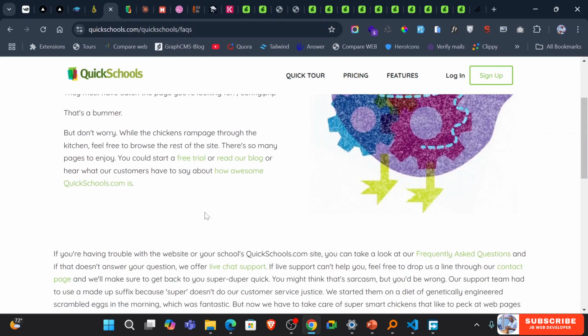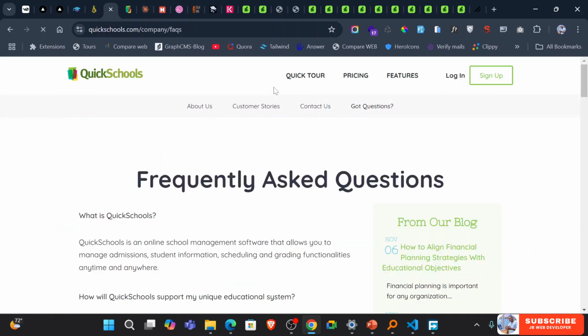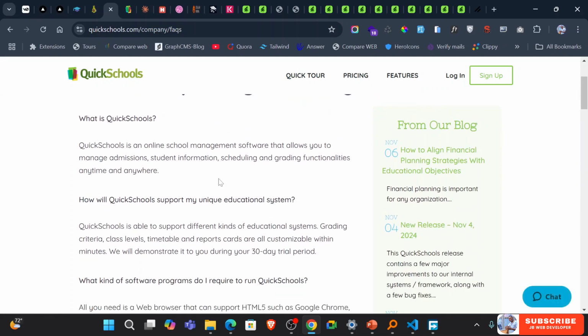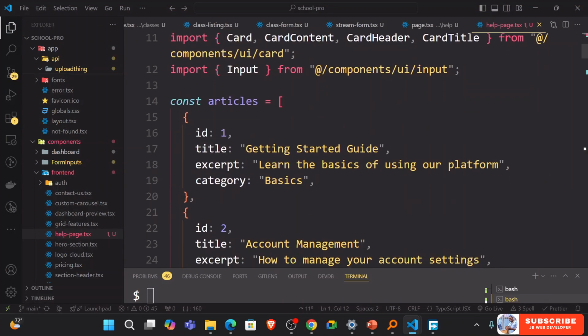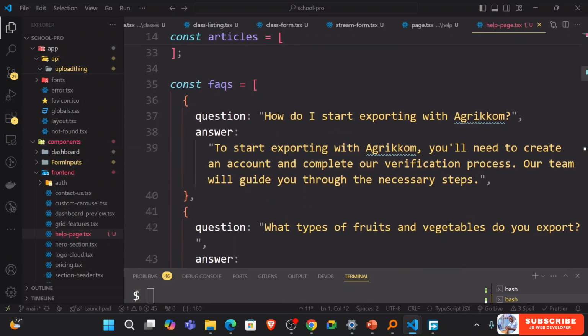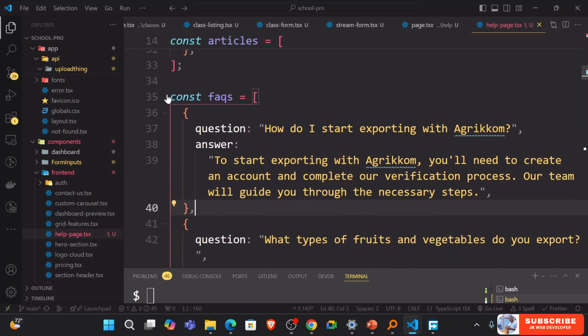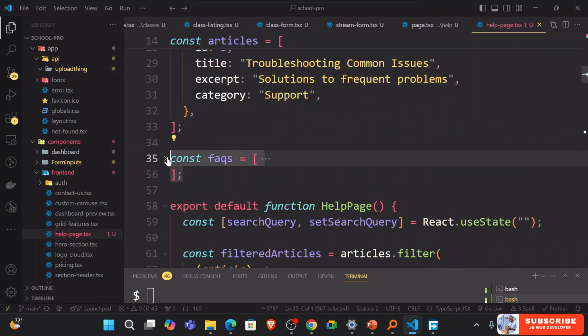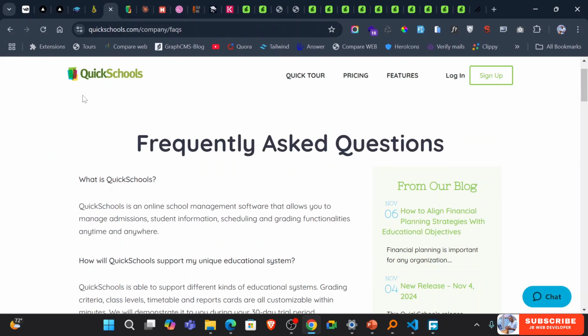Okay, so you can just go here. So you have a list of FAQs that you want to modify. So you can just go here. We have articles and the FAQs like this. Now these ones can also be coming from the backend if you want, but we might not manage them, but the articles we will.